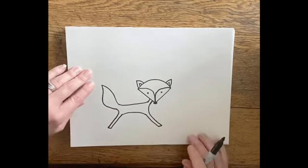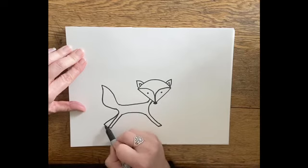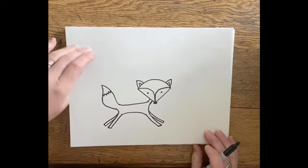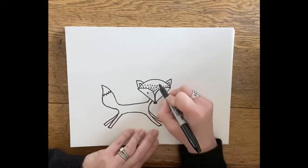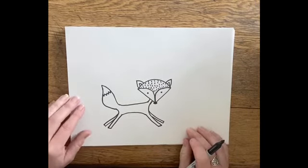A fox has four legs, so we need two more — these legs are behind the front ones so we don't really see where they start. I'll come here on the back side: line out, straight line out, little line over, and line up — like rectangles. Same thing for the front: line out, little line over, line up. There you have your fox running! We'll put some zigzag up, down, up, down on his tail to make it look more like a fox, and some little dashes in there. You can color him later — orange, yellow, red, or whatever color you want. Purple fox? Sure, go ahead!